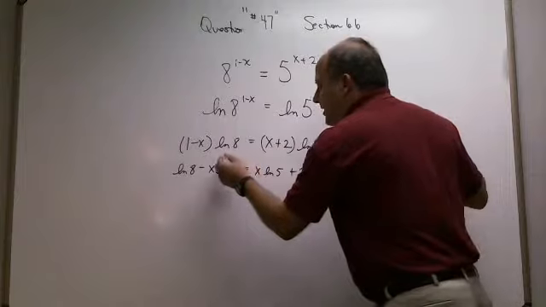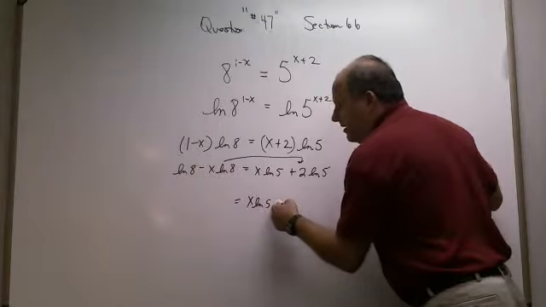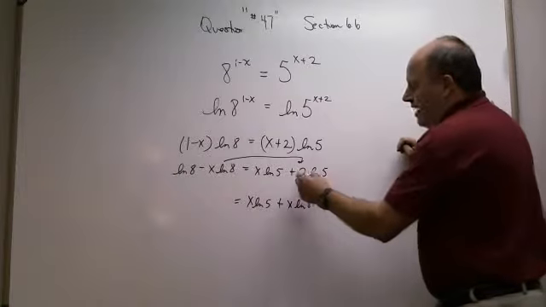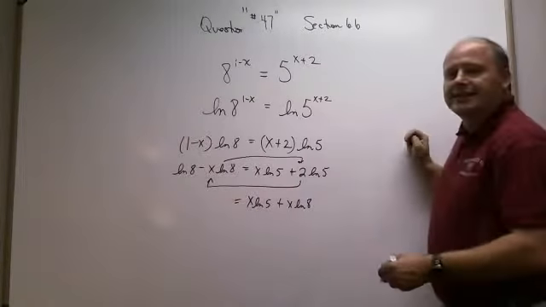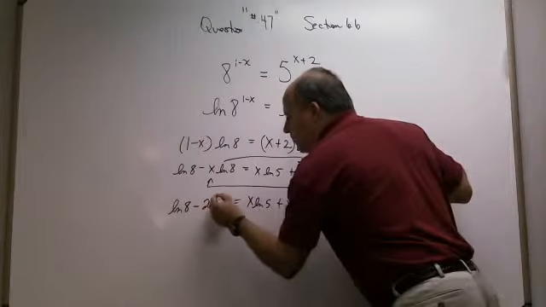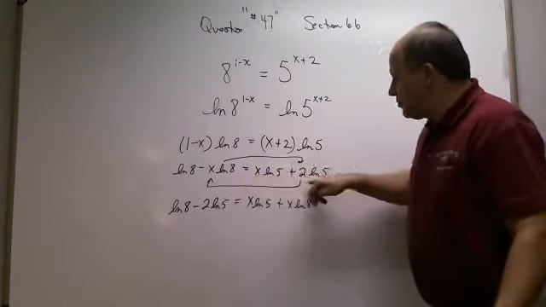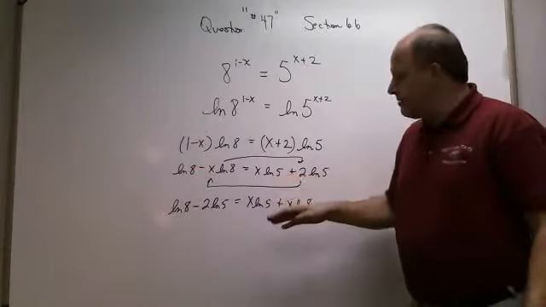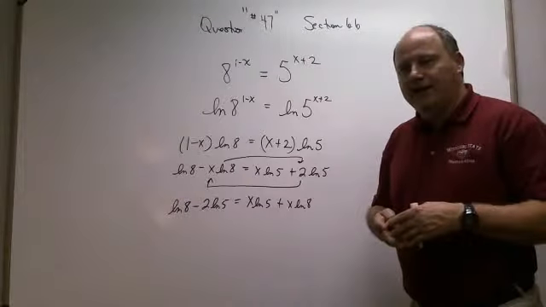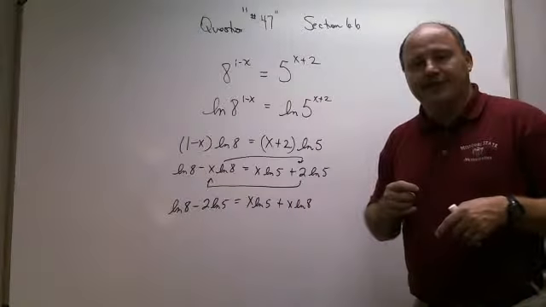So what I'm going to do is take this term and move it over here. So you get x natural log of 5, which stays put, and then add x natural log of 8. Then the 2 natural log of 5 goes over here because it does not have an x in it. So it becomes the natural log of 8 minus 2 natural log of 5. Basically you're just playing musical chairs with these 2 terms. The reason you do that is because you want the x terms by themselves. Now you've got to remember, you're trying to isolate the x, and the only way you're going to isolate the x is to turn the 2 x's into 1 x. And the only way that happens is if you factor the x out.